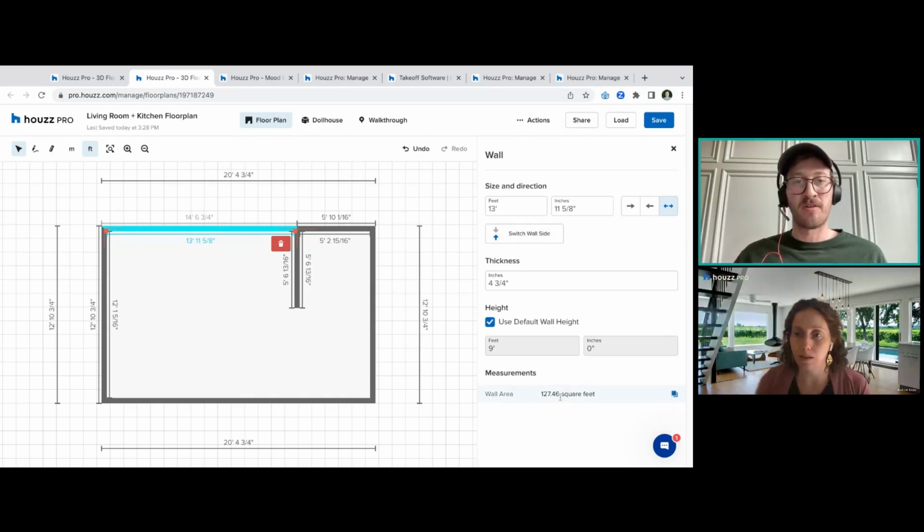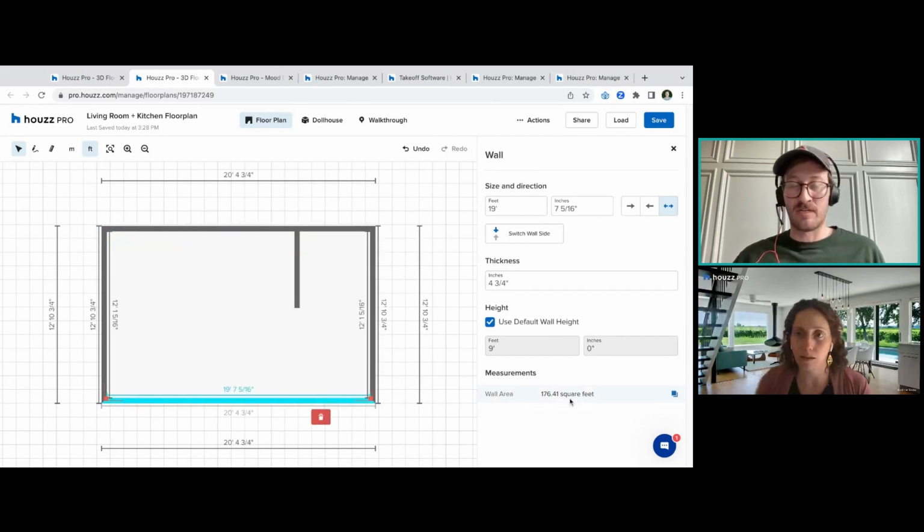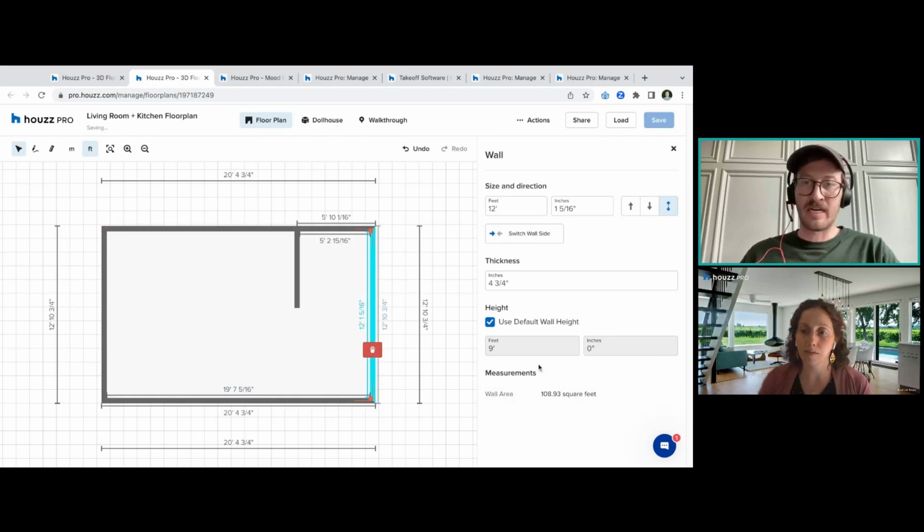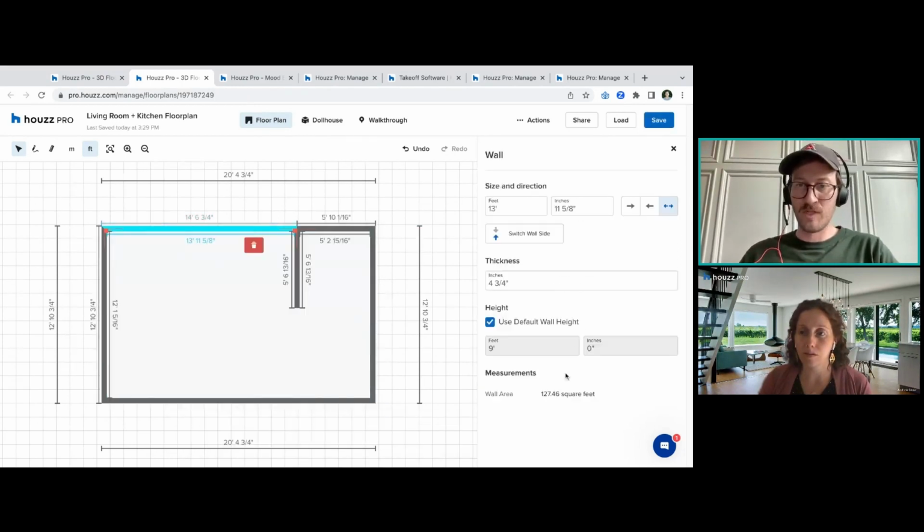Well, we're going to start doing some things with these walls and a few other things in a second. I did want to let you know as well that just in case this ever becomes useful, or if this is something you need as you're coming up with estimates or anything like that, we also do give you measurements, so that hey, this wall area is 176 square feet. You'll always be able to get those. If you click on a certain wall, you'll be able to see exactly what those are, and they're carried here at the bottom.